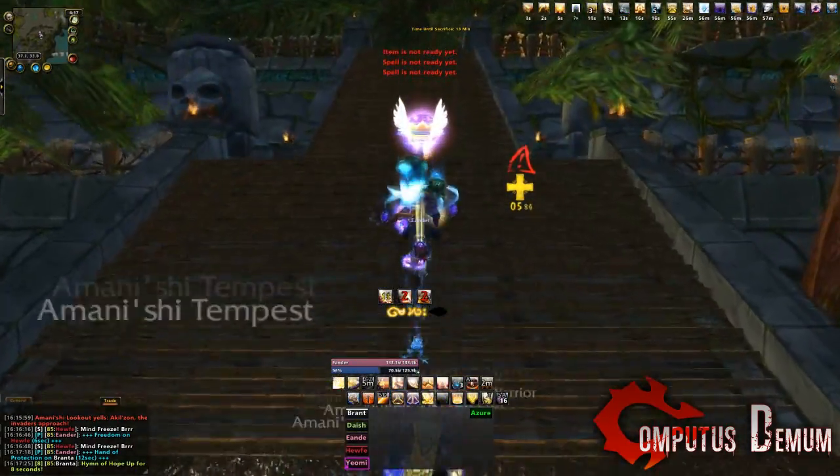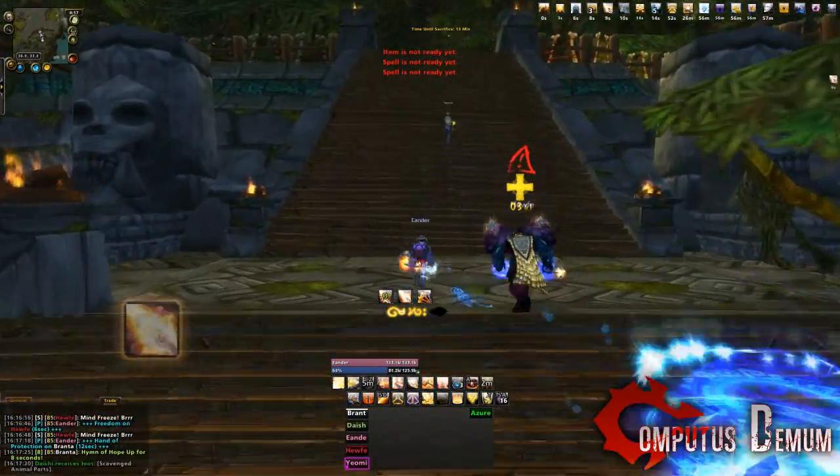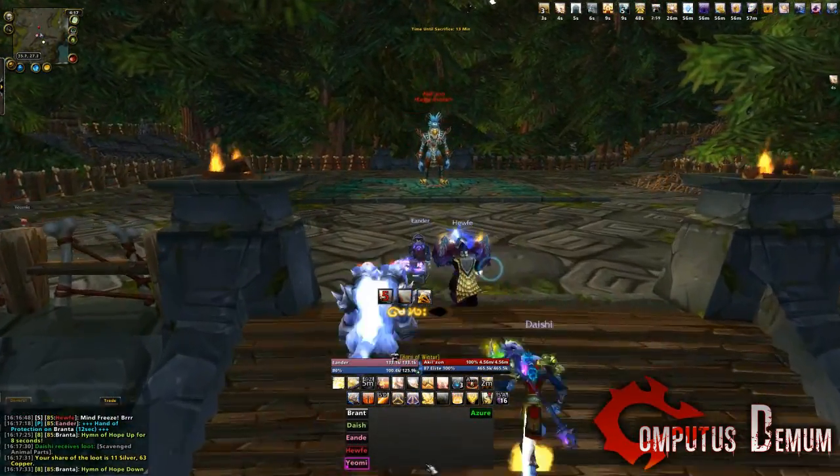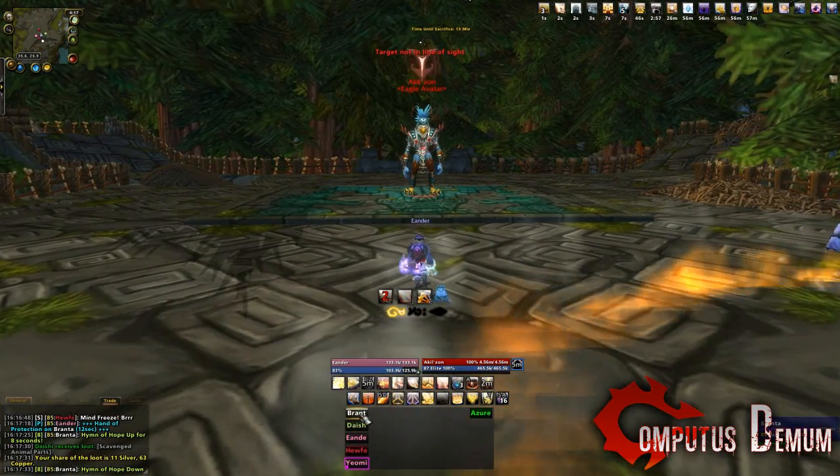Another thing to mention, you can see there, my power aura is saying that I'm pleading to get some mana back while we're running up. Our priest is popping his Hymn of Hope to give me some mana as well, so I'm at 80%. We're good to go.